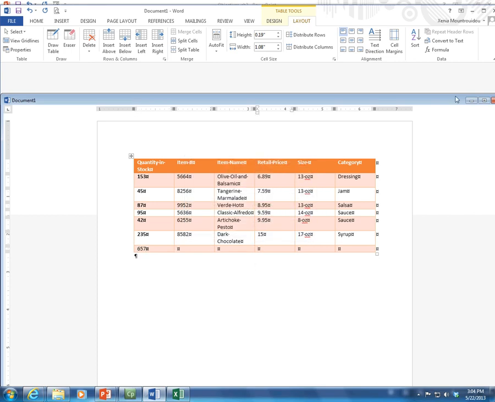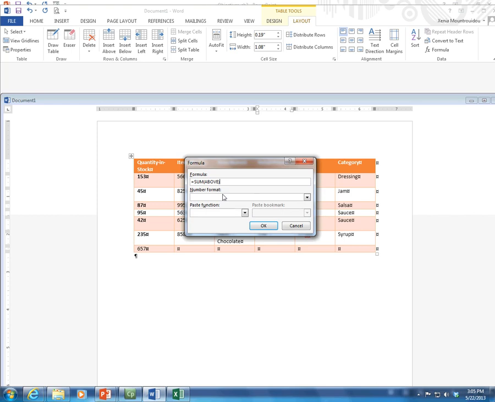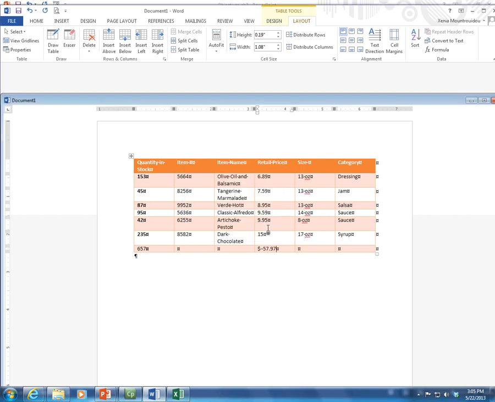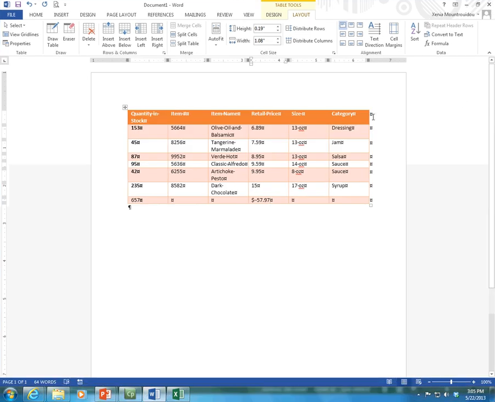And I can also insert a formula to sum the prices and have this as an accounting format. So these are some easy equations that you can use with your tables on Word.